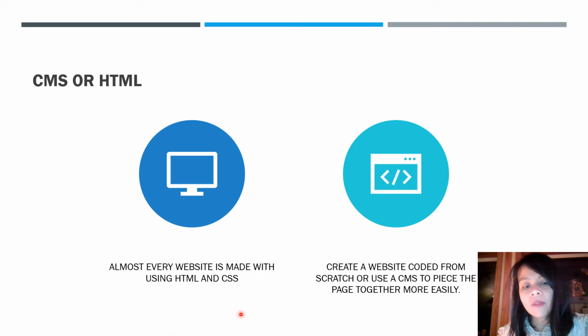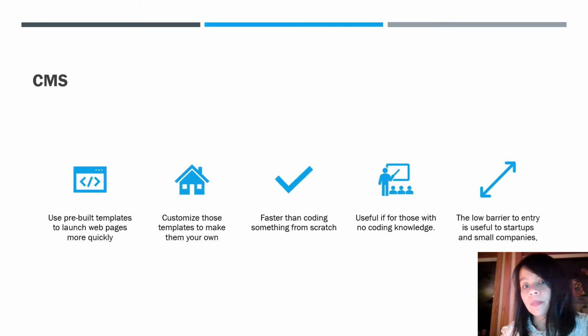Or if you don't want to go that route, you can use a CMS to piece the pages of the website together more easily. Okay, so almost every website is made using HTML and CSS. You can do this from scratch or use the CMS to create the HTML for you. Okay, so a closer look at what a CMS does and why it is so popular.